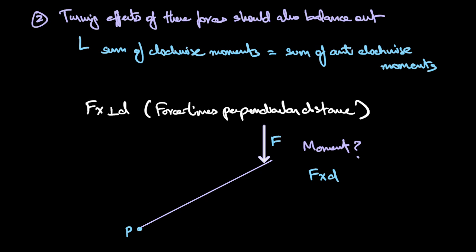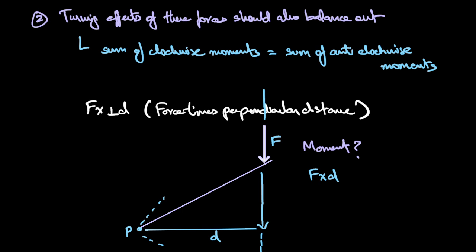Now a good practice to find the perpendicular distance is to always extend the force vector until you can find this shortest distance. Now in this case you can see if I extended the force vector upwards, your distance would keep on increasing. But since I've extended it downwards, you can now find the shortest distance, or the perpendicular distance, which is this. If I kept on extending this, then again the distance would keep on increasing. So this is your perpendicular distance in this case.